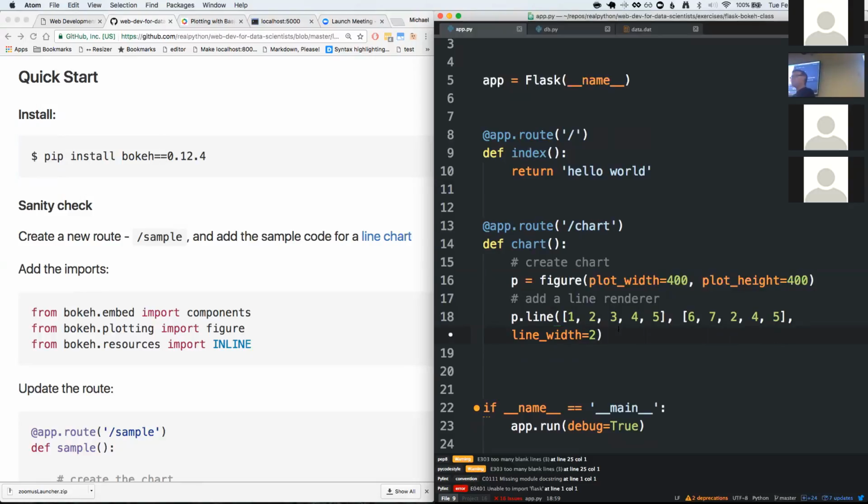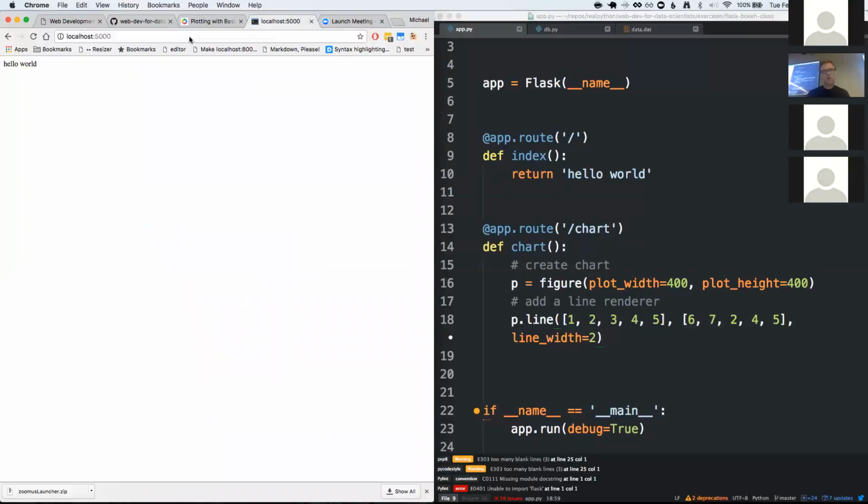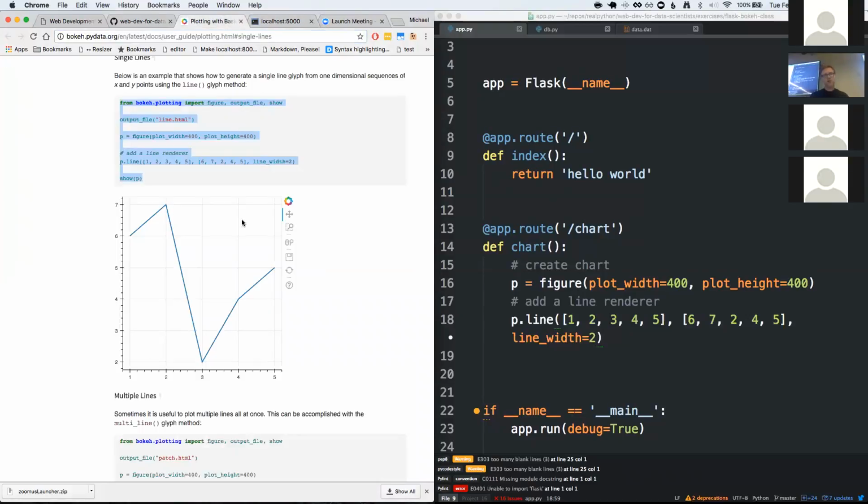So now, in order to get this to work with our Flask app, we have to do a couple of things. We have to add a template. We will use a template engine to render out some HTML. We also need to, well, actually, if we go to the site, actually, I can't pull up that last chart. But basically, if you have anything that you interact with on a website, you're going to have some JavaScript there.